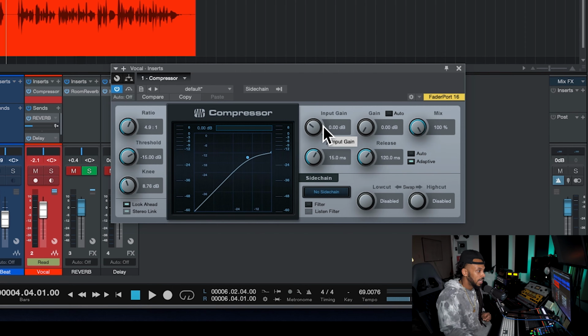Over here, we also have the input gain. That's if your signal is too quiet or too loud coming in, you can adjust that signal that's going into the compressor. I like that control. When you're using a compressor, a lot of people like to think that it's going to make our signals louder, but it really doesn't. Again, it just makes the signal more even so that we can make everything a little bit louder.